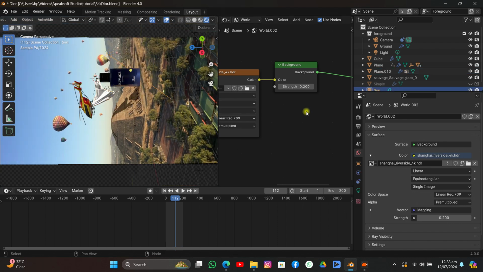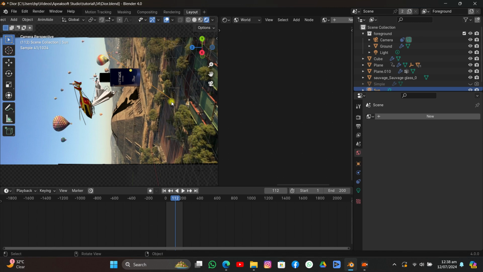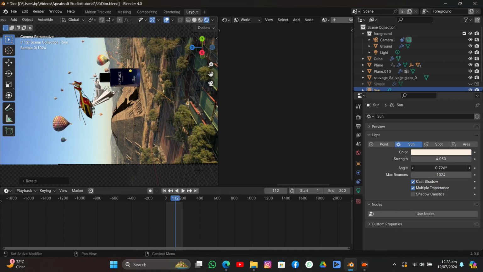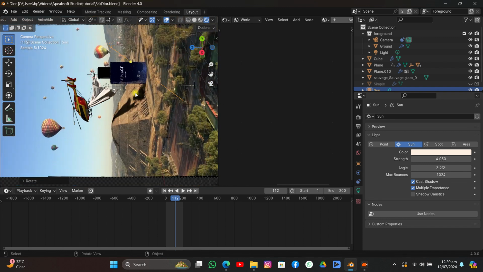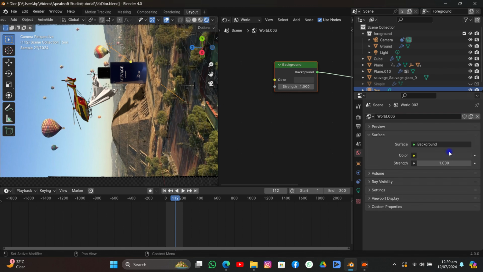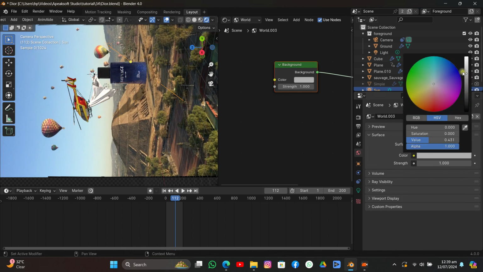I'm gonna select the sun. I'm gonna delete the environment again. I really don't know what lighting setup will be great for this scene, but you can try any sort of HDRI. I'm gonna increase the angle in order to make the shadows smoother, like that. Okay, so I'm gonna increase the strength. I think it looks very off. It will be good to go for an HDRI. Again, I'm just increasing the color of the world to make everything look white.